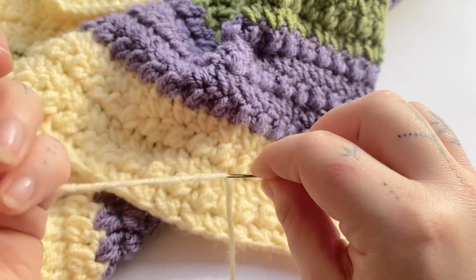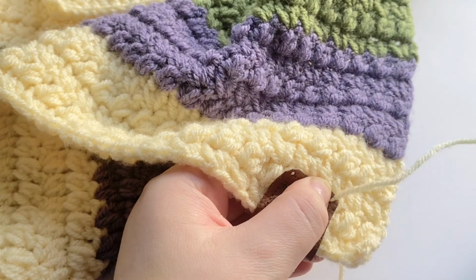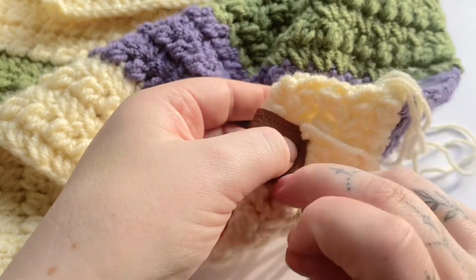So I'm just going to sew this on now. And of course, if you want to get your own machine, I will link that below as well for you. So we're just going to sew this on, and I will be back with you in a second.